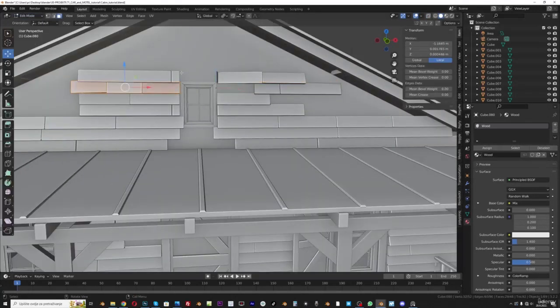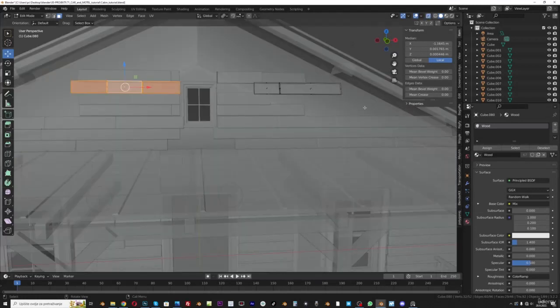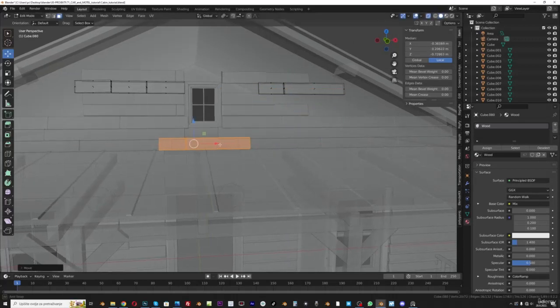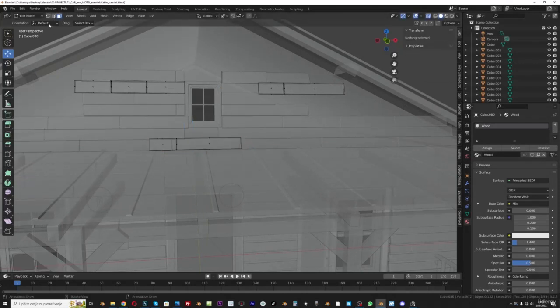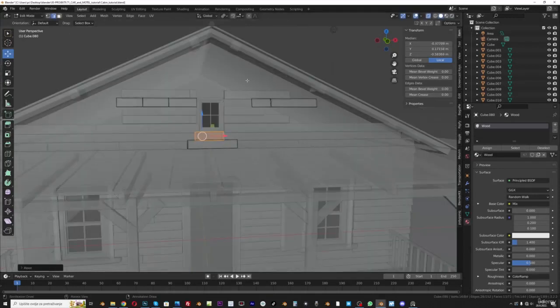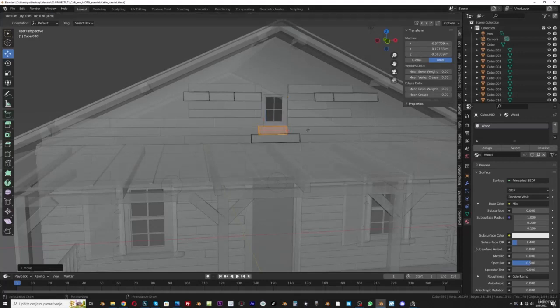Okay, and now I will also duplicate this part here with Shift D and move this on the axis and place this here. And we can delete this part. So delete vertices and with L and Shift D. So scale this on x-axis, Shift D, Z, and scale this on x-axis to cover this part here. And we can also with Shift D, X, move this maybe here and here.